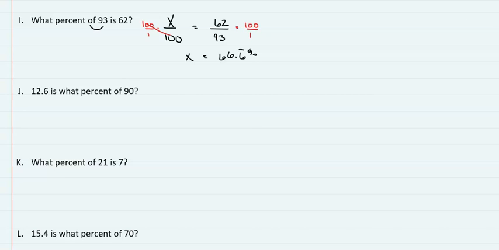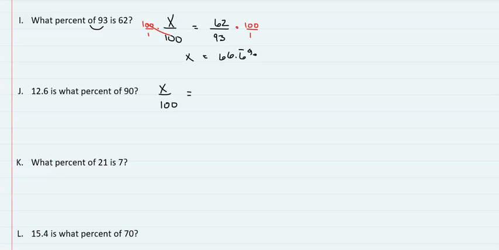All right, the next one, 12.6 is what percent? So what percent again is going to be our x. So x over 100, don't forget to do it that way. And because we've done that, you can just write it without moving the decimal place. So remember, when we do it this way, we have taken care of moving the decimal place because we've already said per 100.